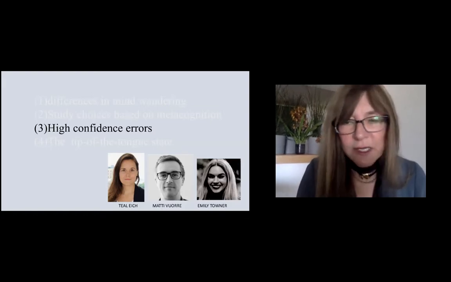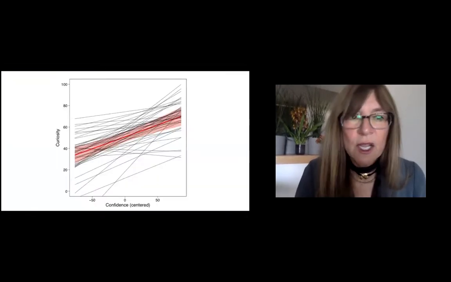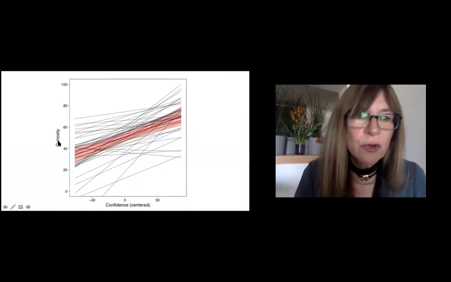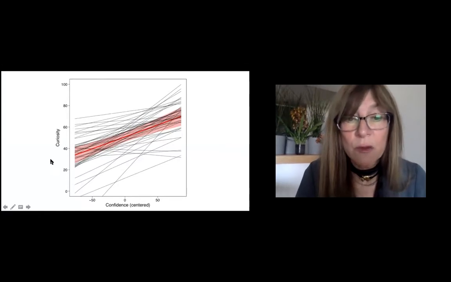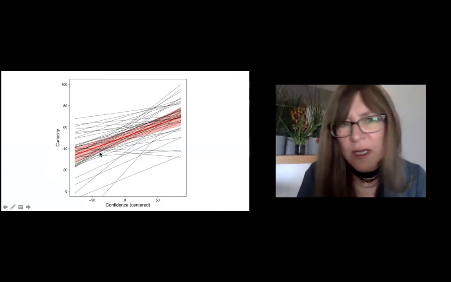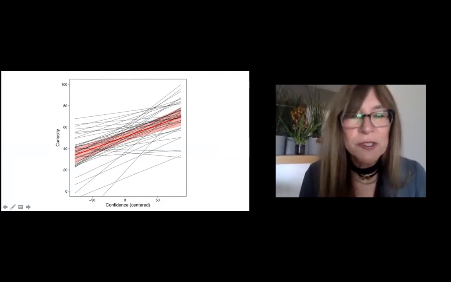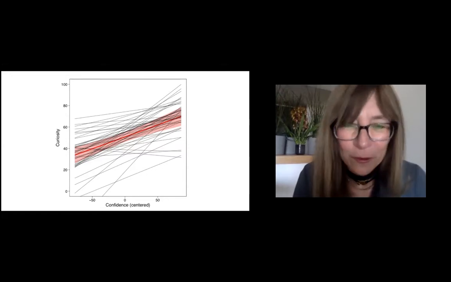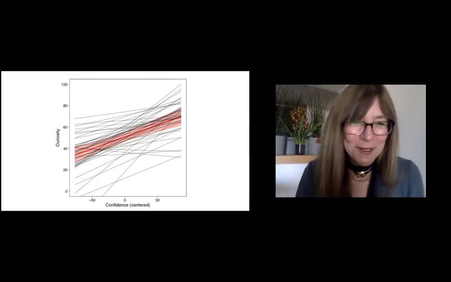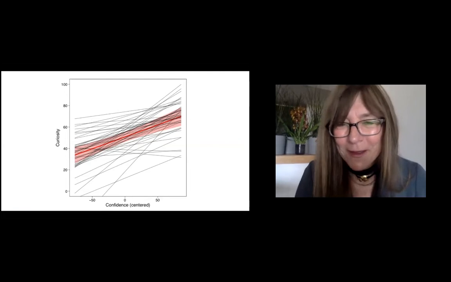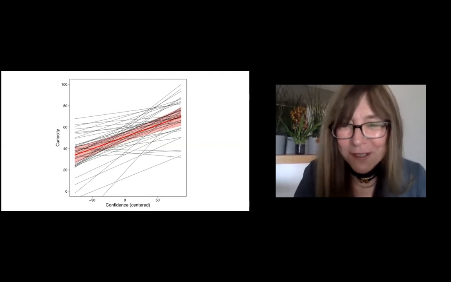So we did a study, and in that study, we just looked at curiosity. We gave them feedback that they were wrong, and then we asked them, are you curious to know the answer? And what you get is this lovely function, and everybody shows it. And there's more to this story, but I'm not going to tell you the remainder, just because we don't have a lot of time. But hopefully it'll be in JP General soon.